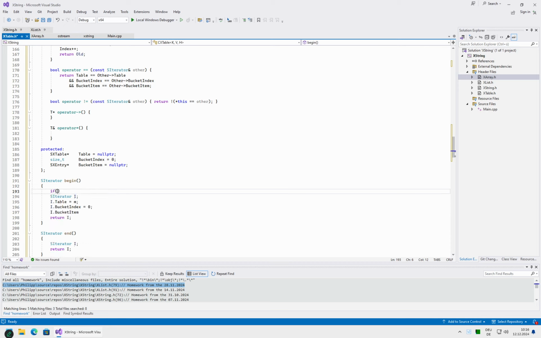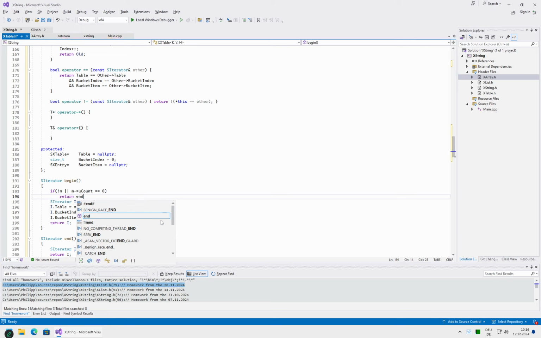So if there is no m, or m bucket count is null, or actually rather if just uCount is null, then return end.